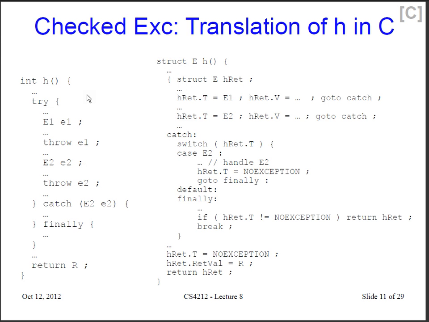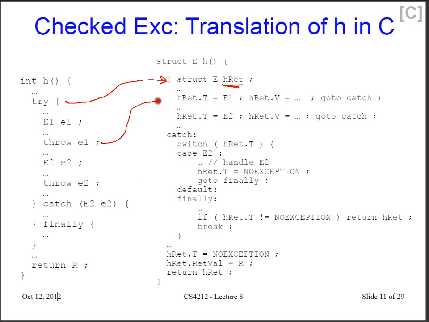Finally, let's see how we would encode H. So, very similar. The try will lead to this block being open, and we declare a structure that should hold the return value of H. Whenever it's time to return the value of H, right, we should return whatever we have stored in here, right? And we might be returning an exception, or we might be returning a valid value.